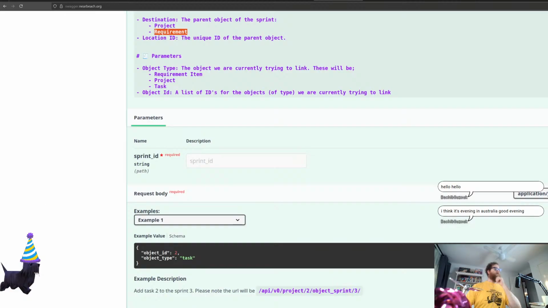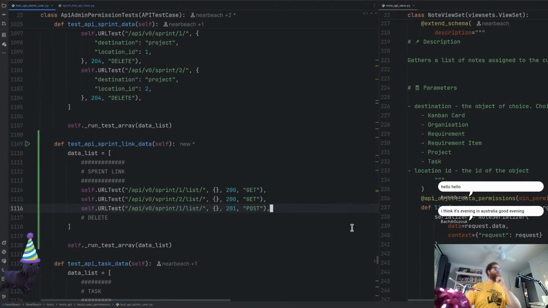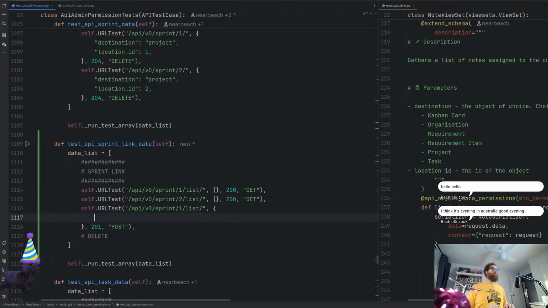All right, so in here, we'll have, do this on a new line, we'll have object type is going to be, we're going to go from top to bottom, requirement item, request.